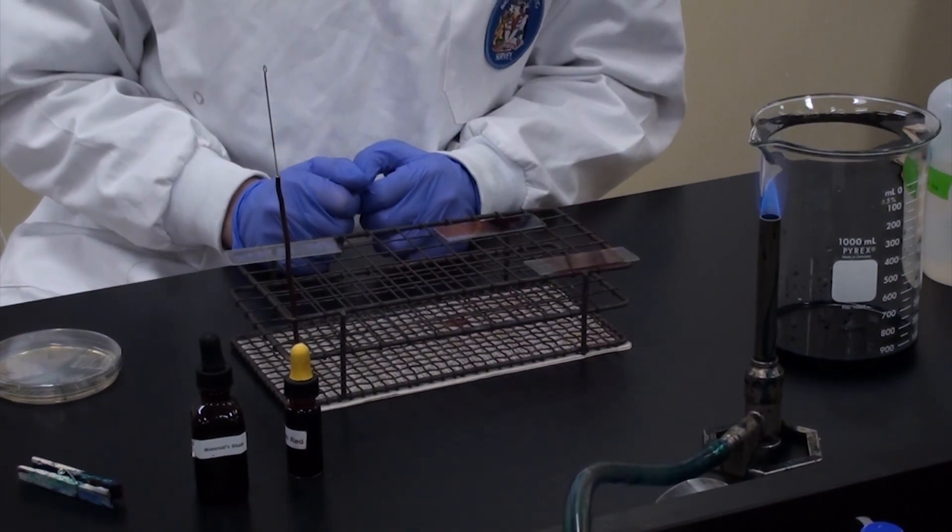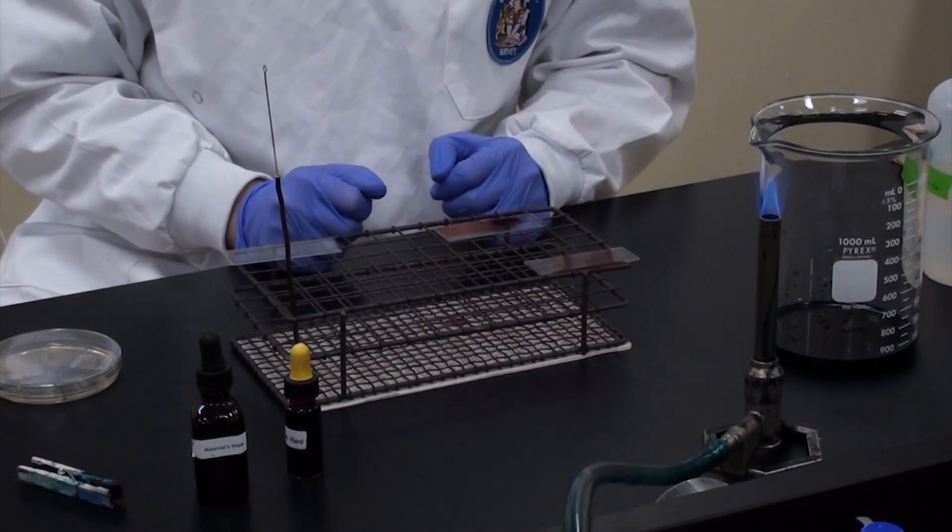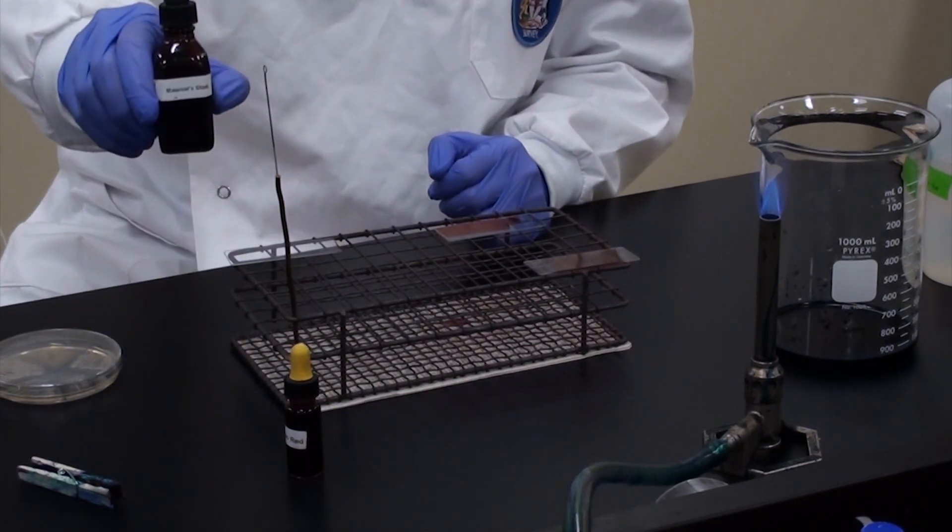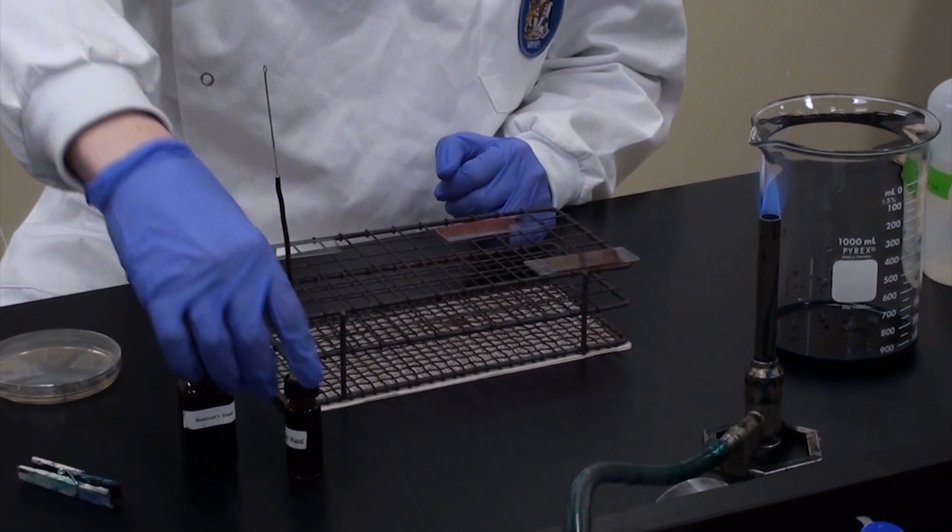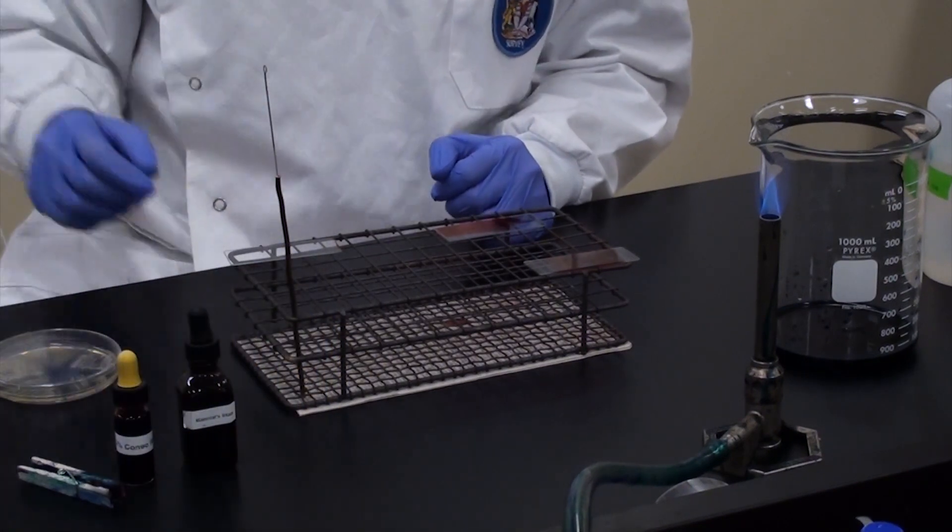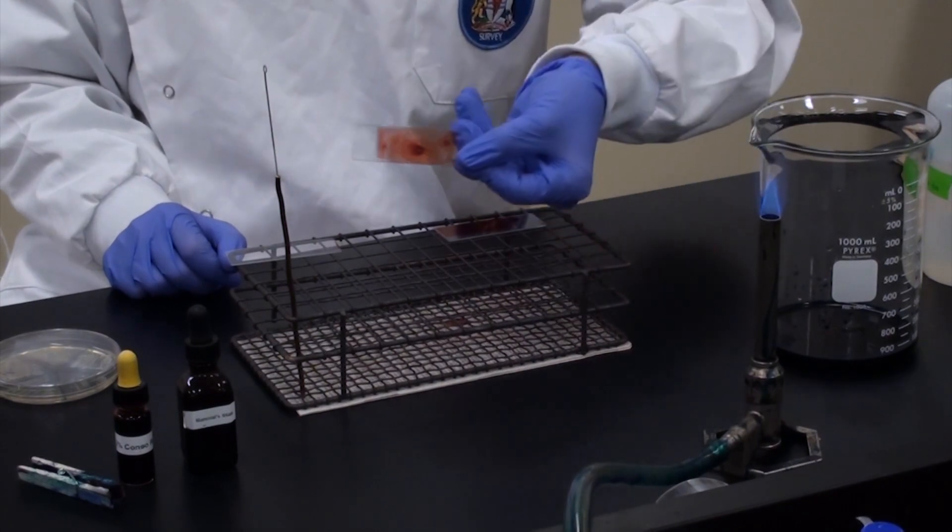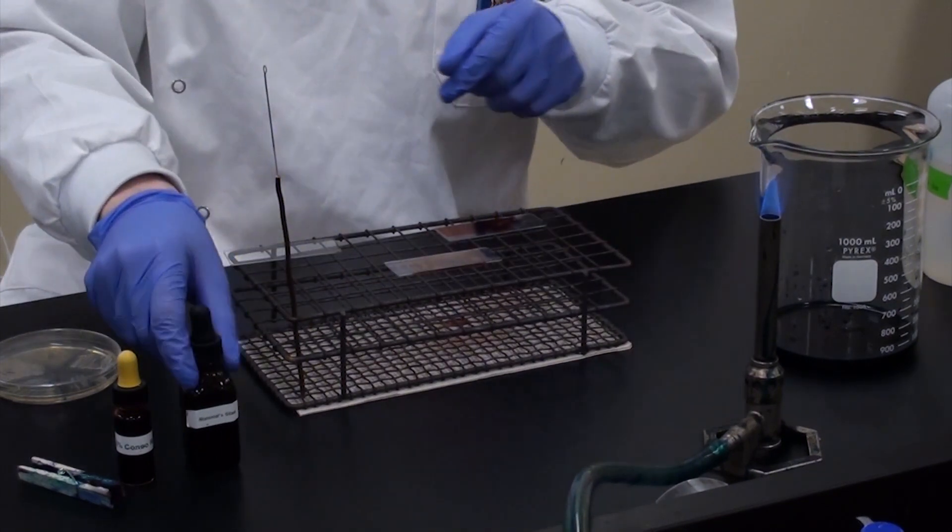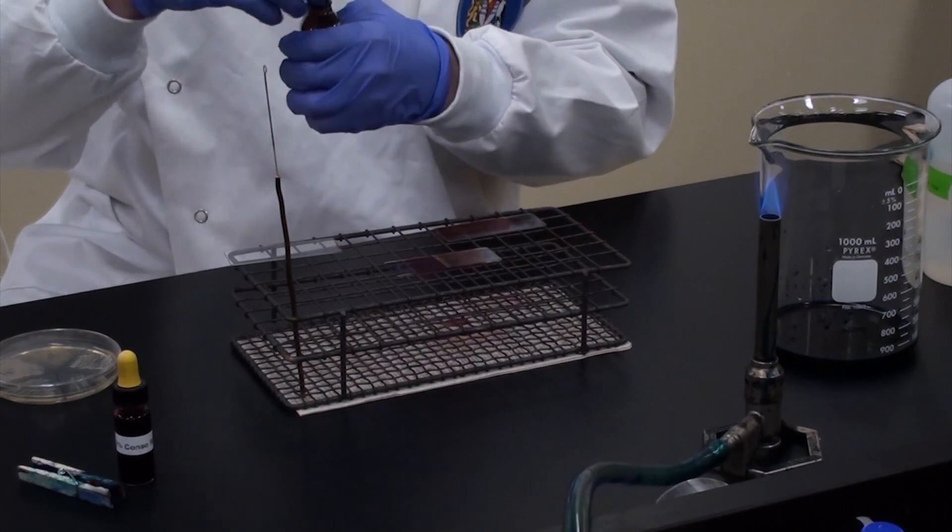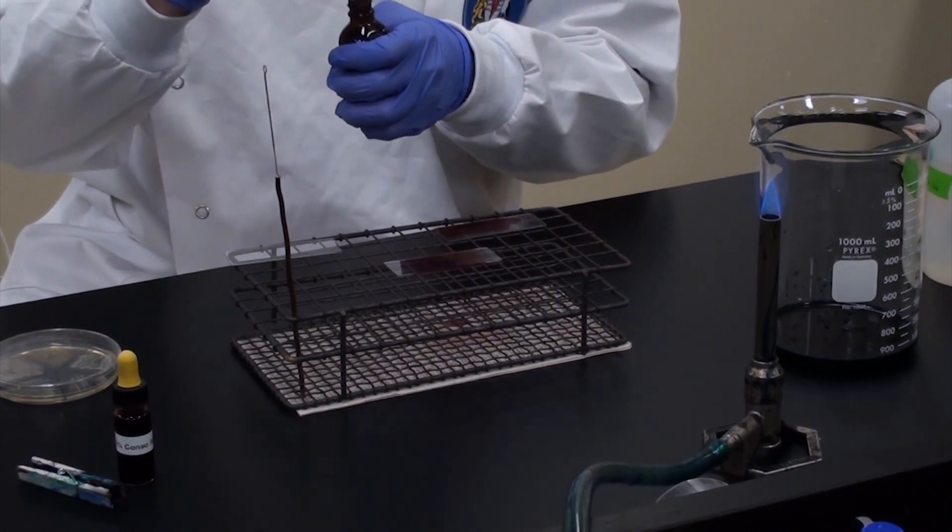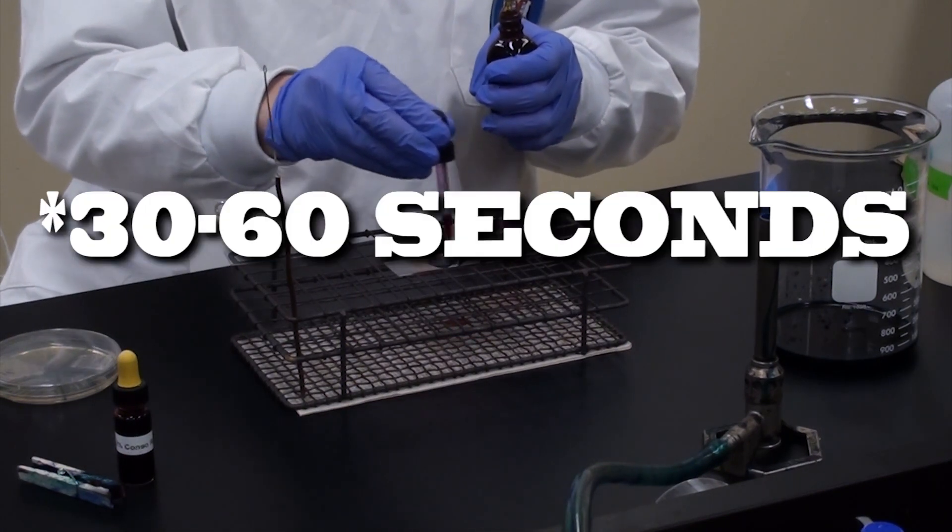So what you're going to do then is let it dry. And once it's completely dry, you will then apply Manaval stain. This gets into that gooey coating we were talking about earlier to stain the bacteria proper. So here I have a dried stain of what it looks like. What you're going to do is just flood that stain with your Manavals and wait for that. About a minute or so.